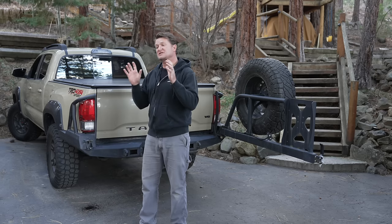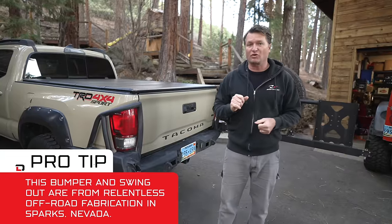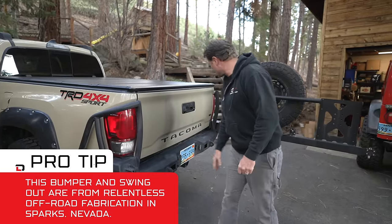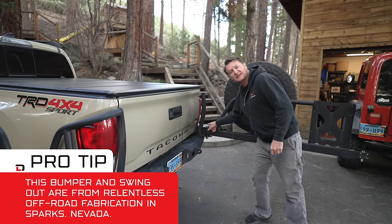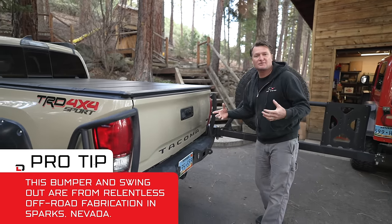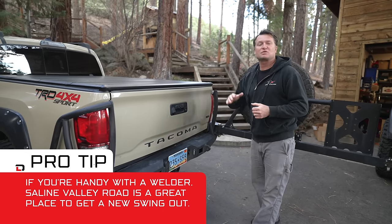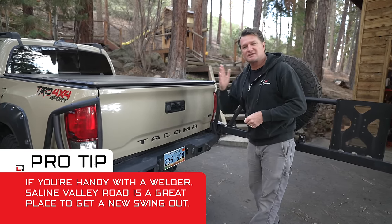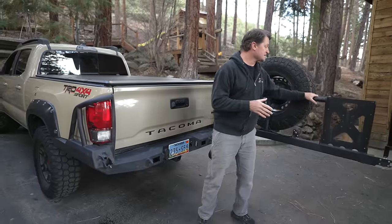After all this, if you decide you still want a swing-out tire carrier, things you want to look for are: tying into the bumper, sturdy construction, double-shear mounting points with grease zerks to keep it greased. A lot of cheaper options use a trailer spindle in single-shear. I've seen so many of these swing-outs on Saline Valley Road where there are miles of washboard and they just fatigue and fall off.